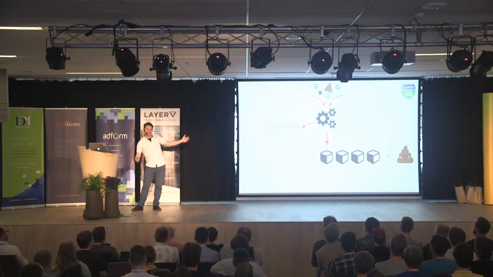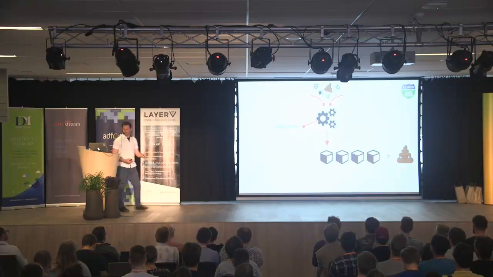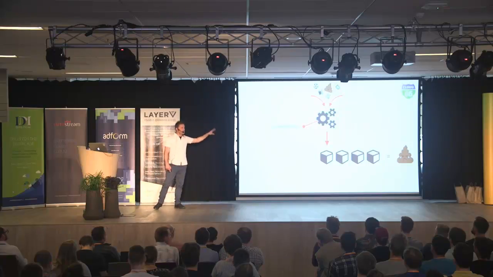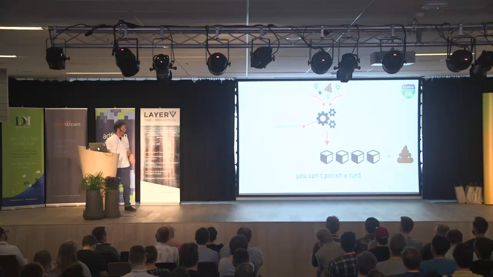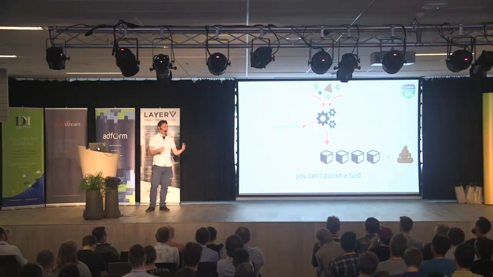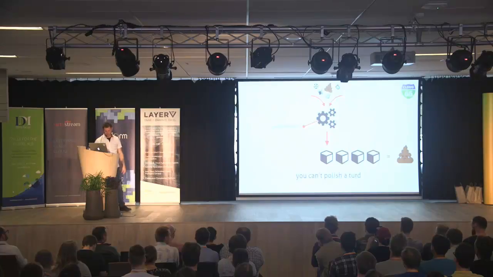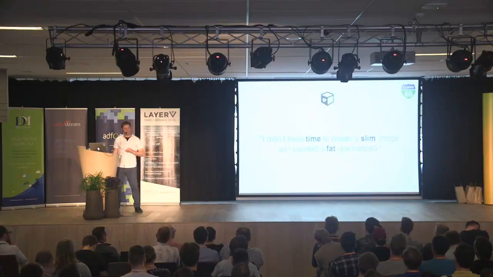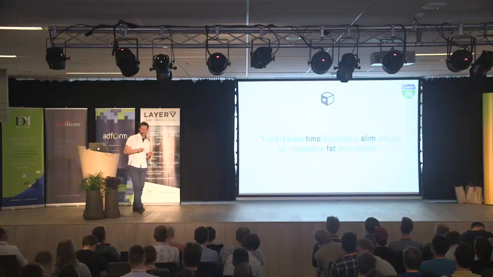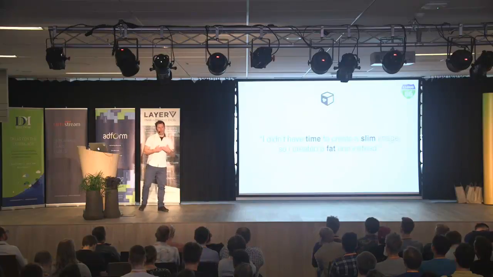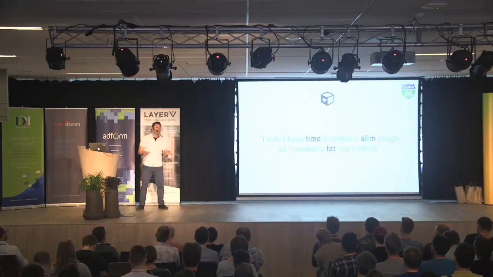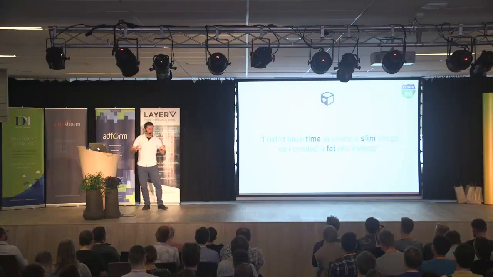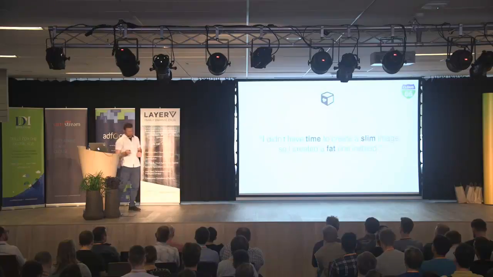So it's really important when you start using containers and microservices using container technology that you take care of this. Garbage in is garbage out, also in production. If you don't get this right at the start, you're screwed. As they say, you can't polish a turd. And what I see a lot of times is, I didn't have time to create a slim image, so I created a fat one instead. I'm not going to say this is a bad thing, but if you are learning containers, you're probably going to want to do everything in one container. So I'm treating a container as a VM, and you create this really big image to start with, but that's not the right way to do it.